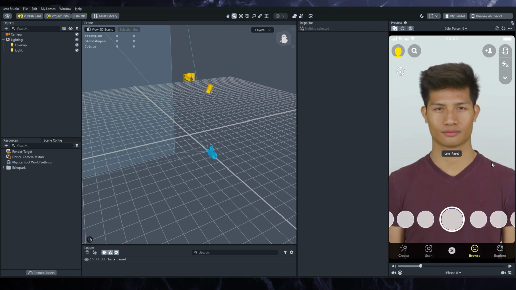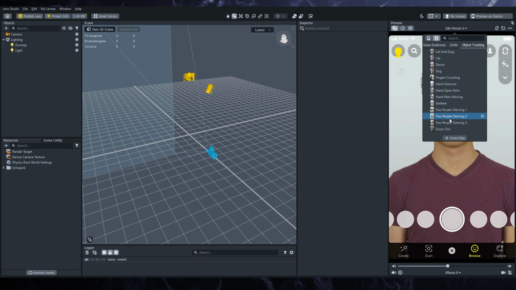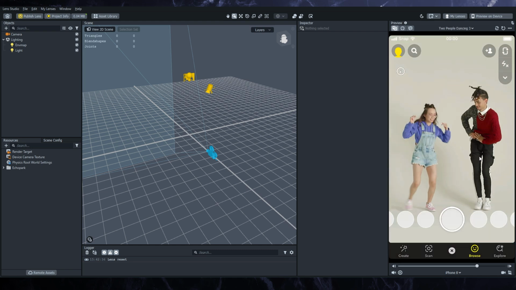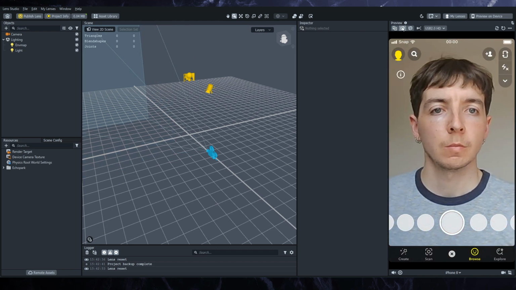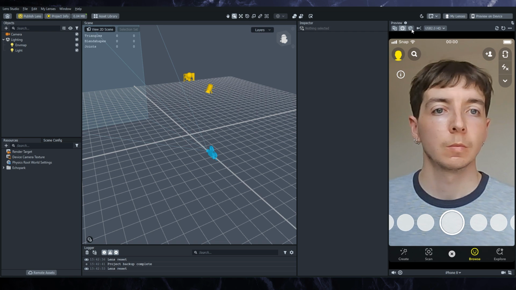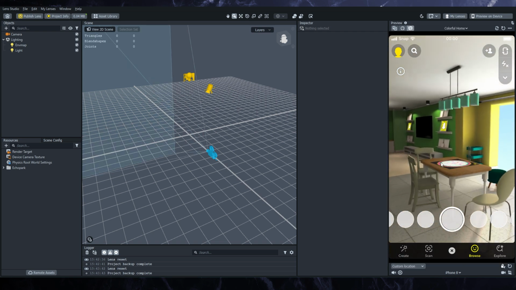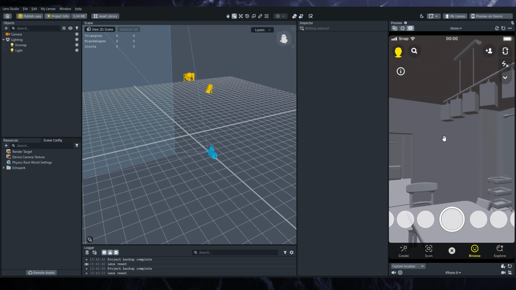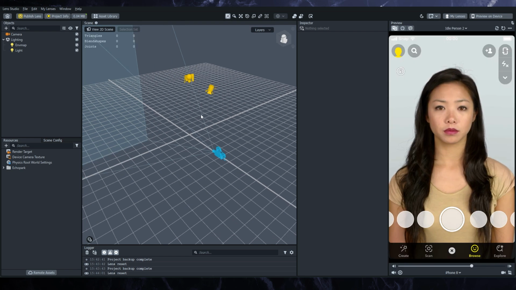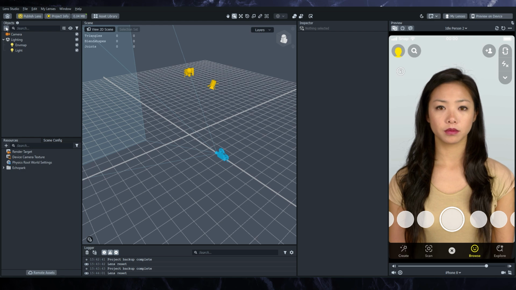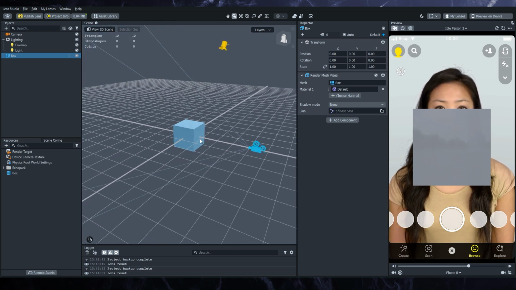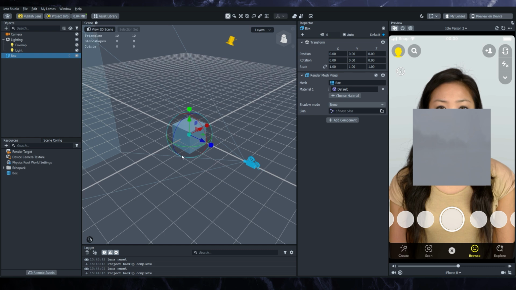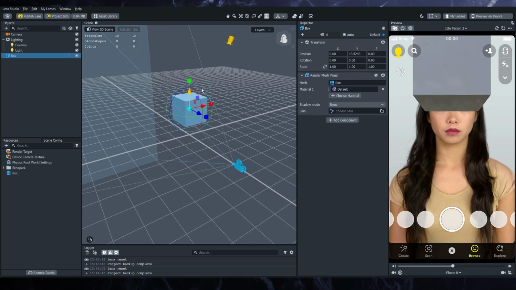And we can pick from a whole range of different people and actions here to test on. As well as also being able to use our own webcam input if we wanted to live preview on ourselves instead. Then there's also this environment one, which would be more applicable to rear camera based filters. So to start adding in objects, we can come over to this icon here, where we'll be able to choose from shapes, lights, modifiers, and so on. Then to move and transform these around, we can just select this unified gizmo, which will give us this handy little gimbal.